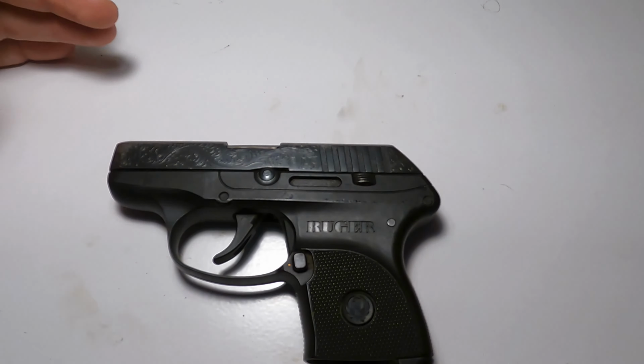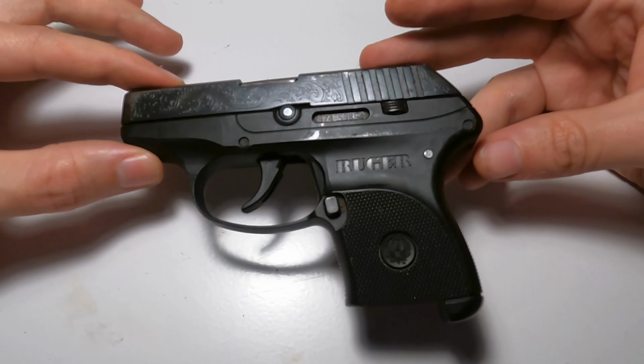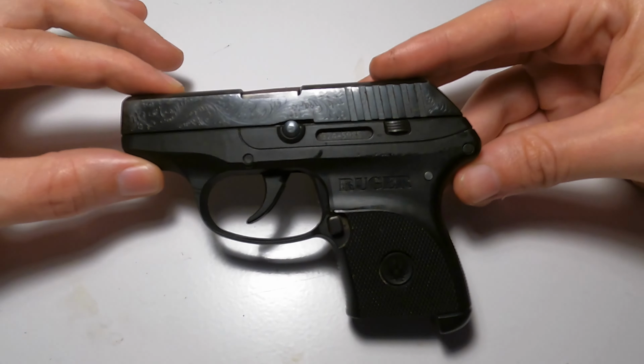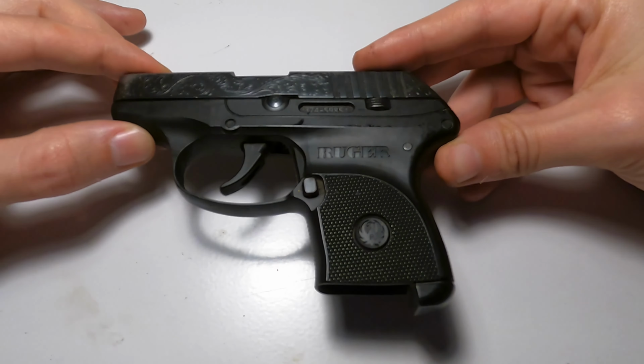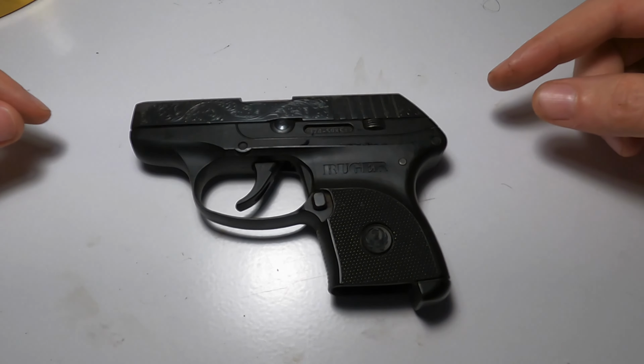Now, you do have some 380 options. You have the Kimber. You have just so many different carry options, and those are great too. But if you're just trying to get into it and you want something that works and works well, best bang for your buck, in my opinion.